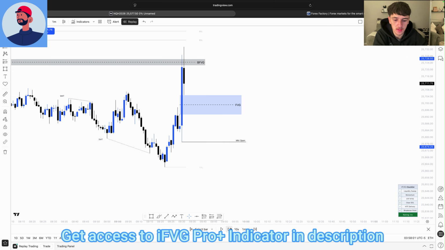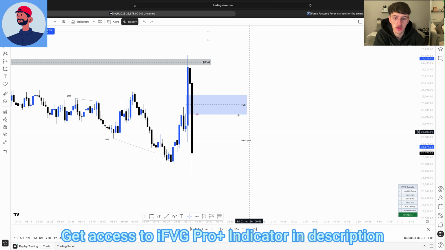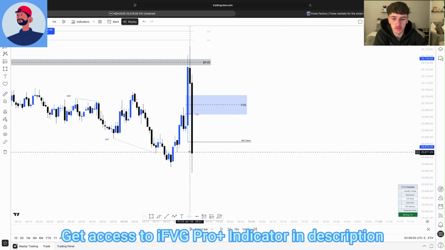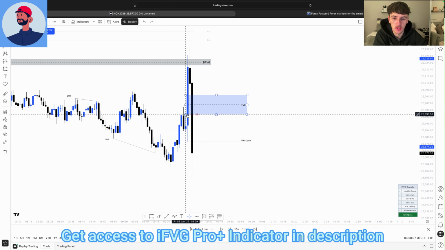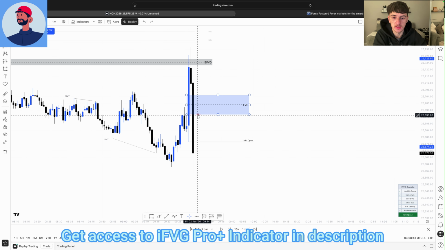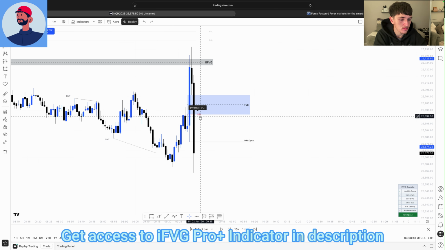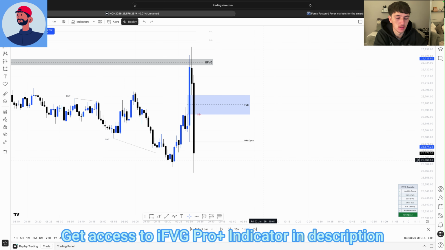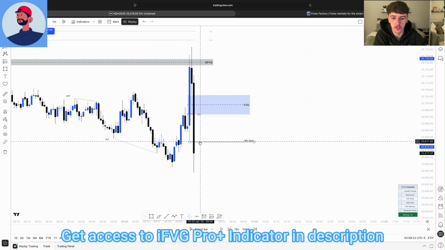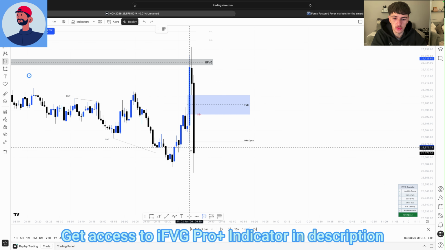So in live time, if we play this through, the second the candle closes back below this gap, it's going to mark out a red line showing that it's a sell, and it's also going to say short. And it's going to identify an inverse fair value gap on the screen. So this is your signal now that an A+ setup has played out, and you could actually enter a short position here.